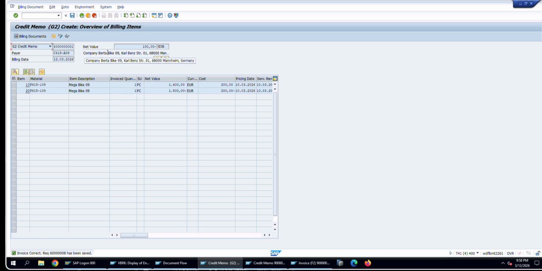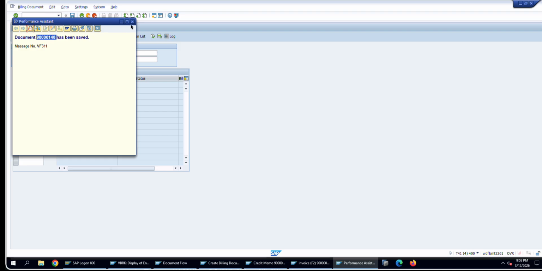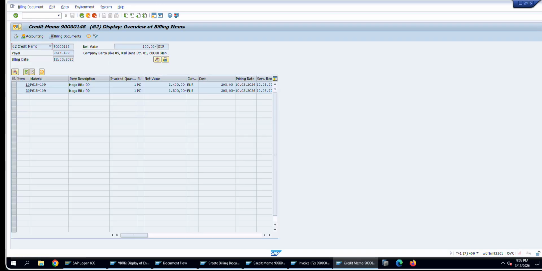This time we are going to create a credit memo Z2 with a net value of minus 100 euros. If I click on save, we will have a billing document created, which could be a credit memo but with a net value of minus 100 euros.